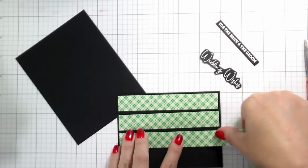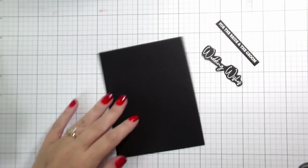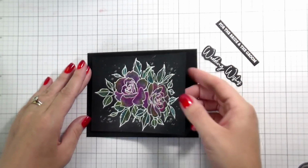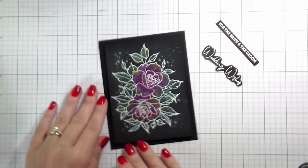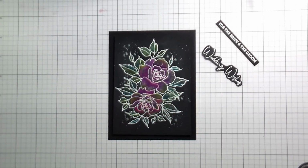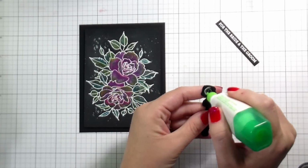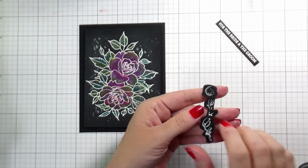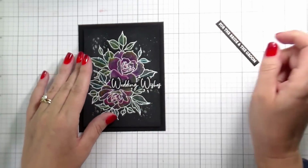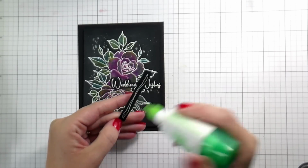You can see here I am using all of the foam tapes on this panel. This panel is about a quarter of an inch smaller than a regular A2 size card. I am popping this up on regular black cardstock, so it's black on black, but obviously the tones are a little bit different because one is watercolor and one is a more traditional black cardstock. And then I am just going to glue my sentiments down. I think I went with more of a bottom right look, which nobody's surprised by because that's my normal go-to placement.